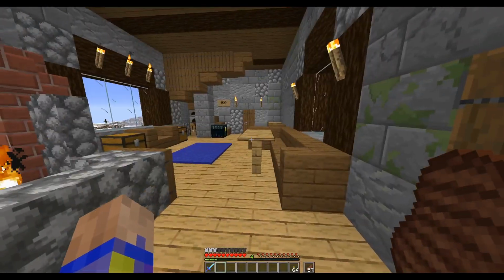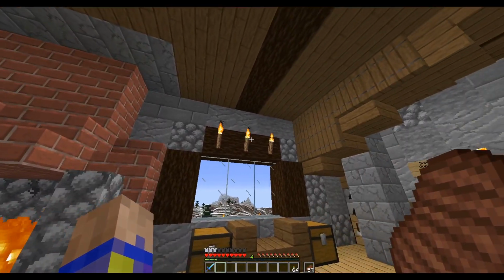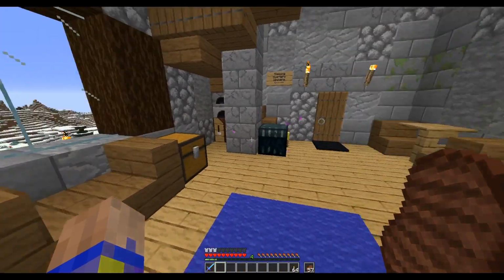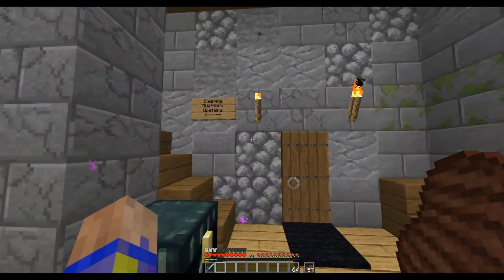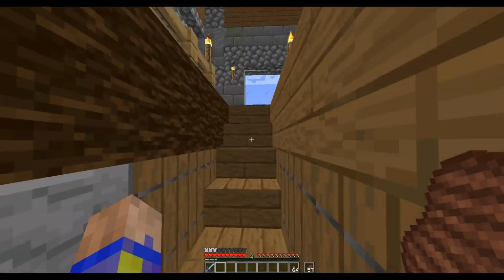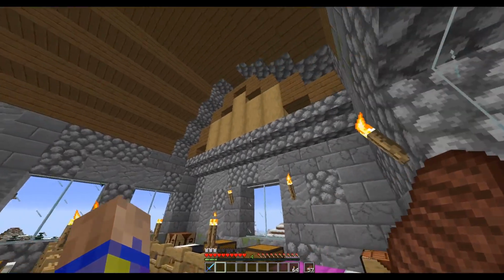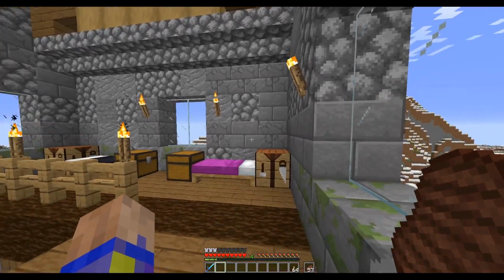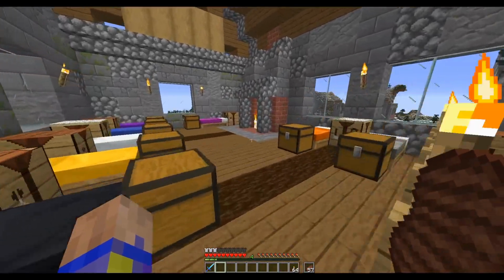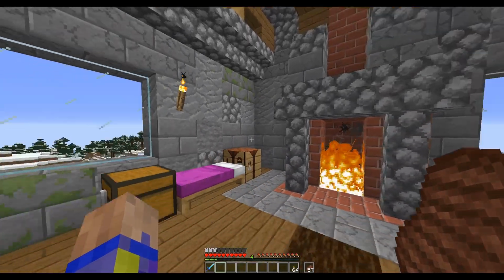So if we head on into the front here, we got this nice, cozy, warm lounge area. Got all the necessities you need, the fireplace, ender chest and stuff. And then once we get up here, upstairs, we got all the sleeping quarters. Everyone gets their own chest to put their stuff in. And there's another fireplace up here where they can stay nice and warm.